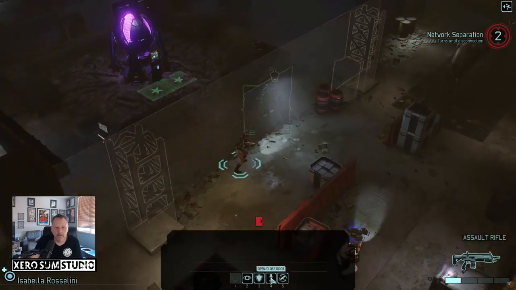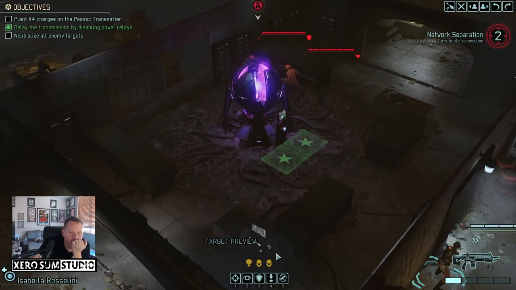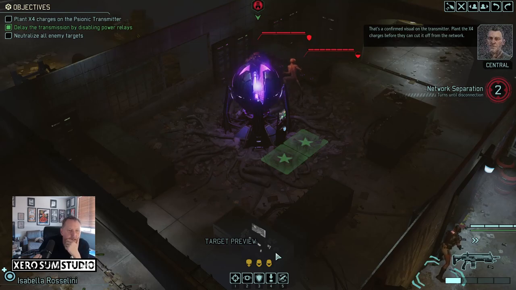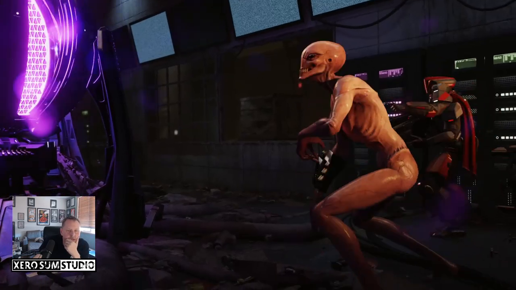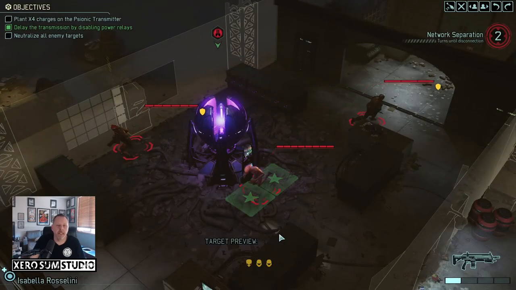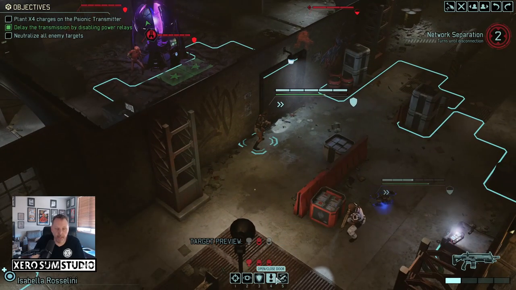All right, let's open that door. What's in there, Isabella? Got some Advent here. Objective located. That's a confirmed visual on the transmitter. Plant the X4 charges before they can cut it off from the network. It's gonna be rough. Got three monkeys in here. Well, one just ran away, which might be a good thing.